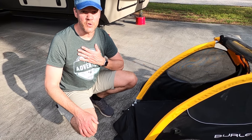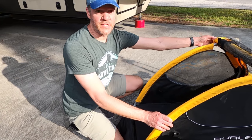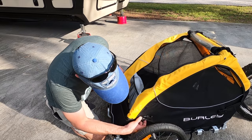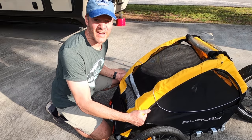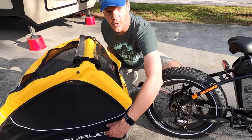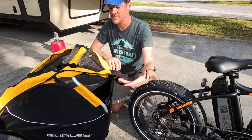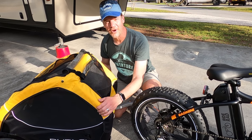One tip we learned: if you have a dog that's a little uneasy and might press out through the side, put the top flap down first, and then do the back over the top — that provides a little extra stability. On the front, this also unclips. If your dog is used to riding, they could ride with this flap open, but we tend to use it with the flap closed. There is a nice mesh open panel for air and visibility.